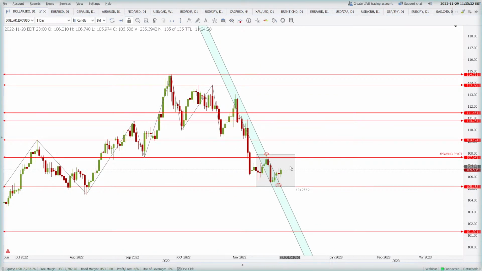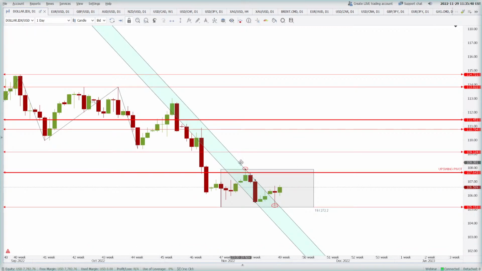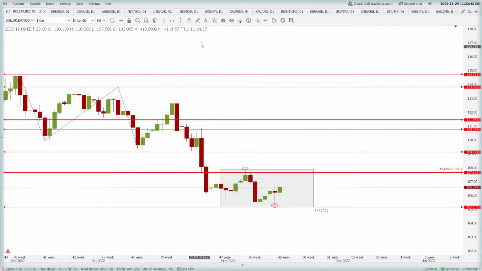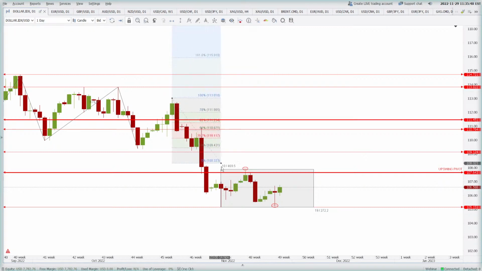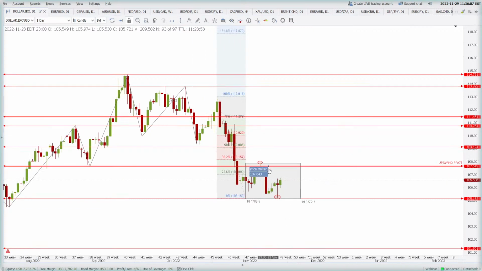So there is a possibility that the price will get rejected from this area, or maybe if not this area, maybe from 109.12 area. But if you ask me, okay, I will remove this channel and I will throw the Fibonacci retracement from this swing to this swing. Okay, so see, the 50% is perfectly in line with 109.08. So yes, there is a possibility price going to that 50% and then coming back. In that case, the stop losses above these highs will be taken out, and I think that will be a better idea for the big sellers to open their positions to the short side.